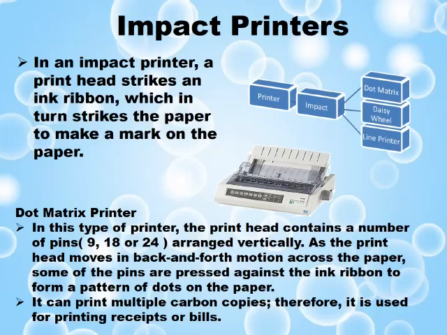If we take usage now, I think we are using dot matrix printers. How it works is that the print head contains a number of pins, which may be arranged in a vertical order. As the print head moves back and forth across the paper, some of the pins are pressed against the ink ribbon to form the pattern of dots.